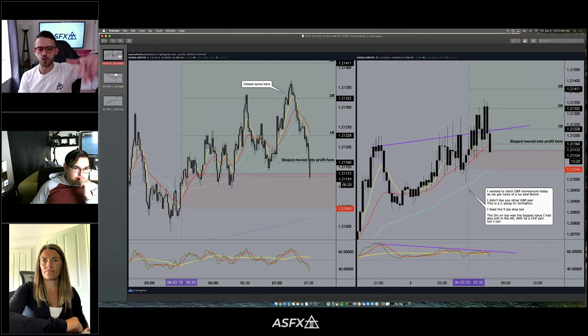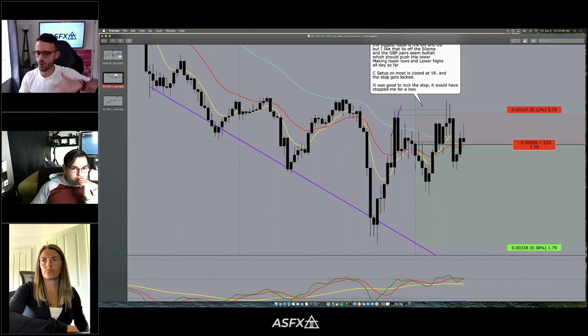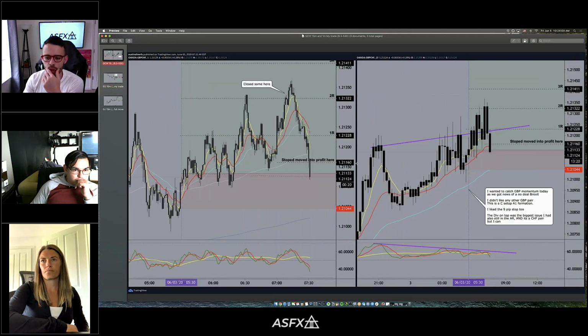I think the difference is this one went 2R twice, and I was like, okay, now I need to definitely lock it. The other one here on EG, this one only went 1R. It didn't go the full where I would then look, you know what I mean, to keep continuing. But I think, Lindsay, what do you think? The structure points are a better way to maybe move the stop than just right into.